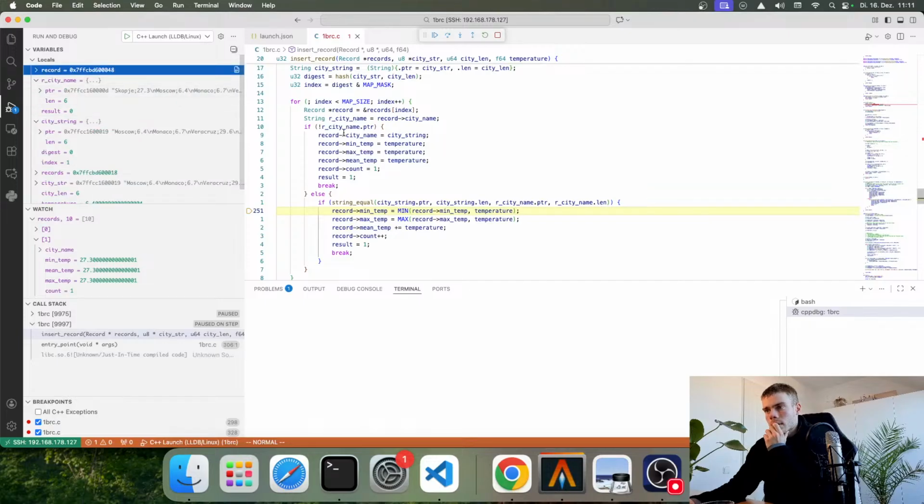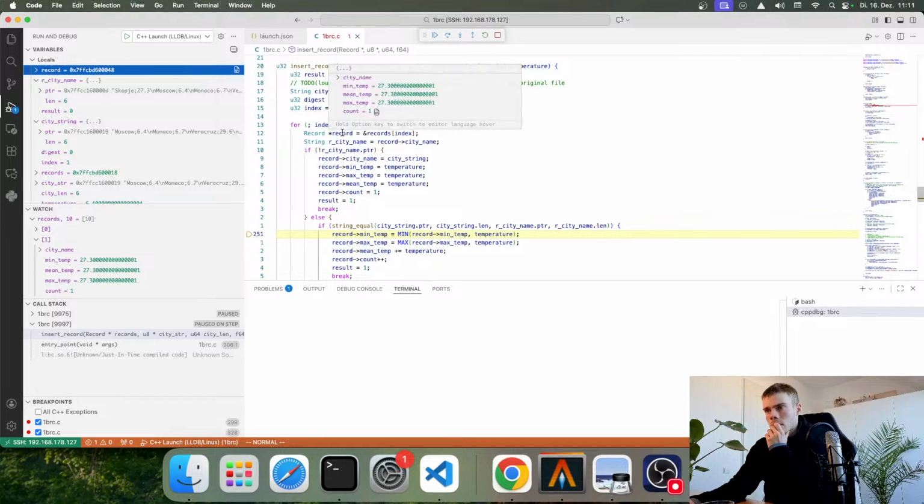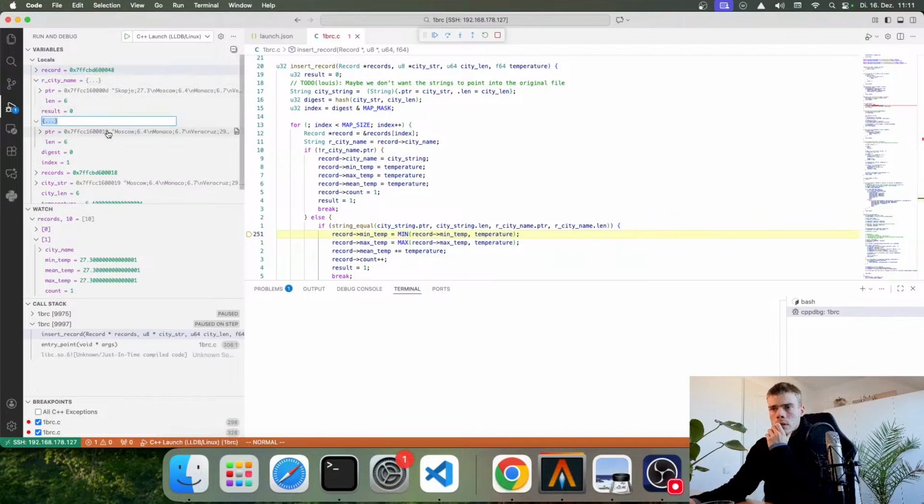What? City string. Our city name is Skopje and city string is Moscow. How does string equal return a 1?